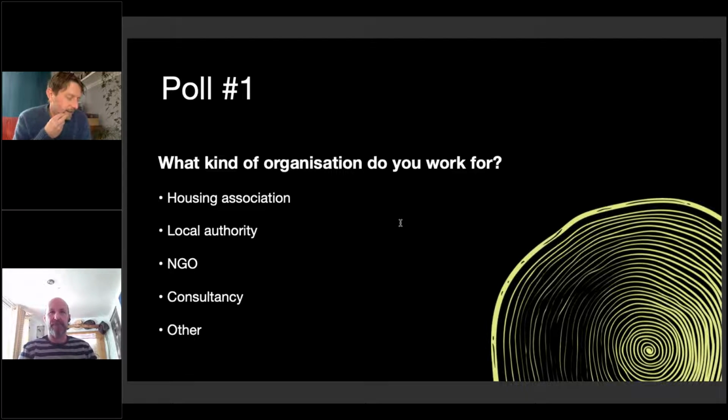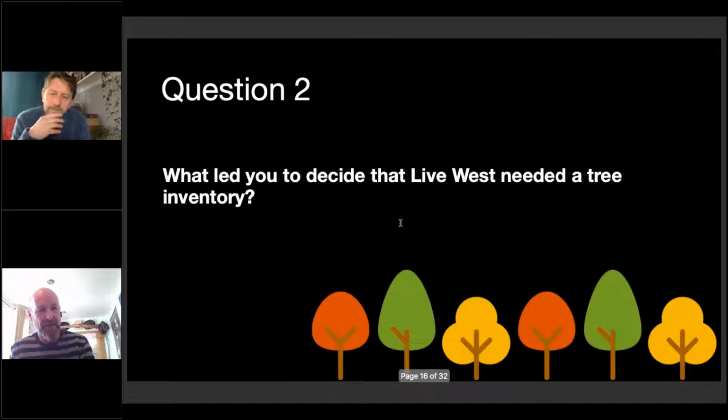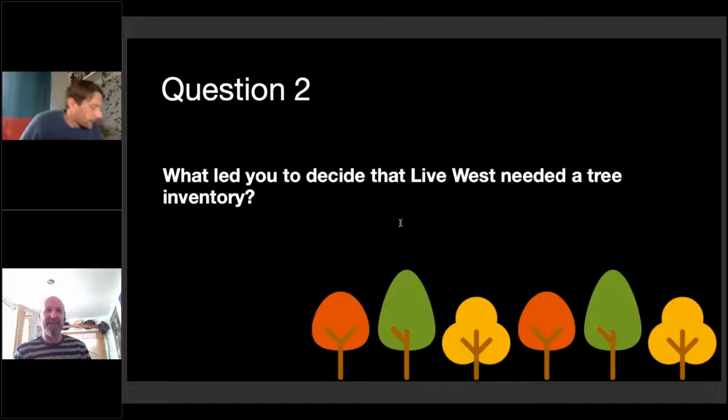So I was going to ask you, Rob, actually, what led you to decide to get your first tree inventory at Live West, and was there one when you started? No, there wasn't. So when I first got involved with the tree management, it was with one of the predecessor organisations. So we only had 3,500 properties to manage then, but that seemed like quite a handful at the time. And the conversation in the early 2000s was all about risk management from trees. There have been a couple of high-profile accidents involving tree failure, and the onus in the industry and generally was very much about managing the risk posed by the trees on the land. So that was the impetus for us to start looking at doing a tree survey and getting an inventory together, which looked at all of those trees, assessed the risk, and had them all plotted on a GIS map system.